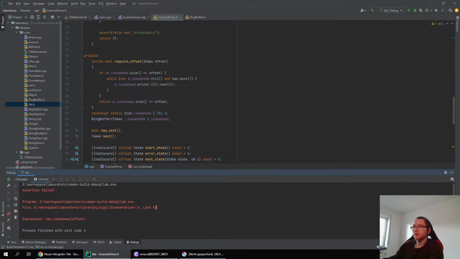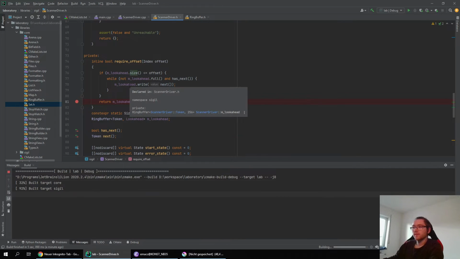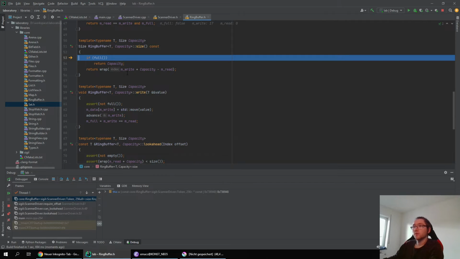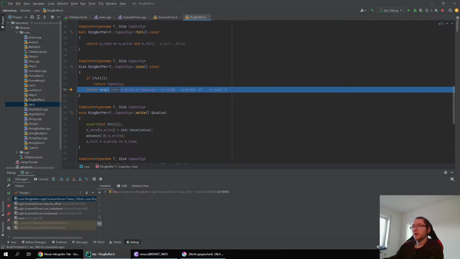So this works first. So I think this doesn't really work. But we made some progress, so this should be filled. So let's see, what does our size method do? Jump there. I think we should be full, but not full.